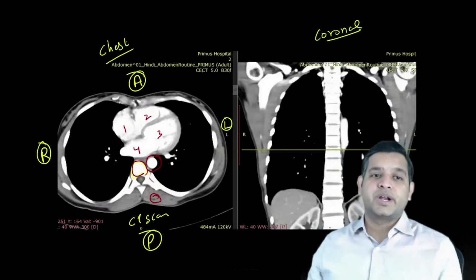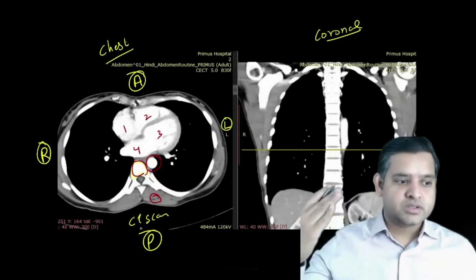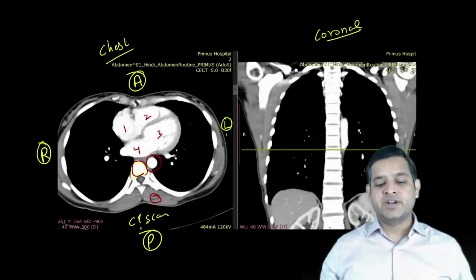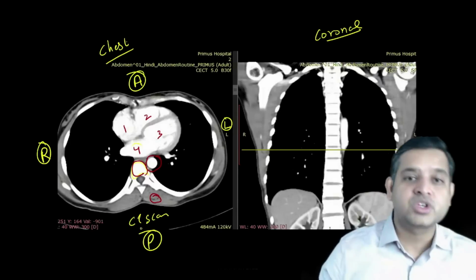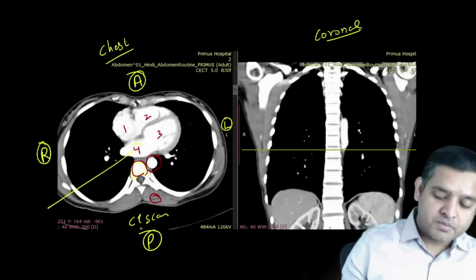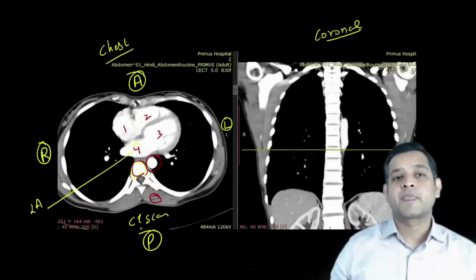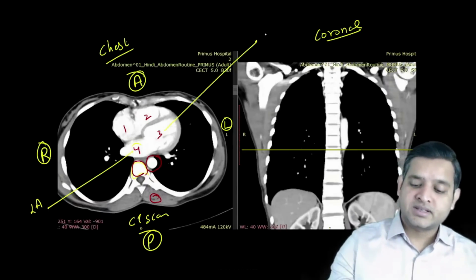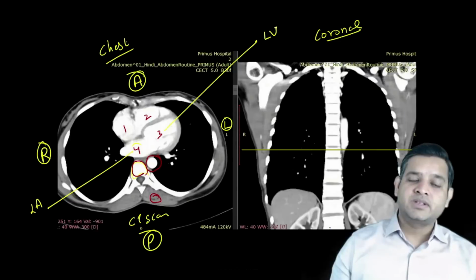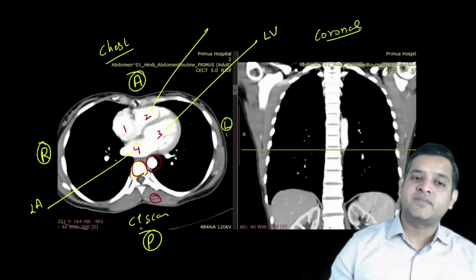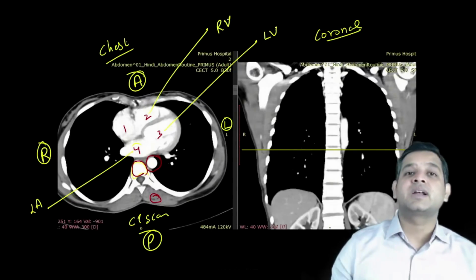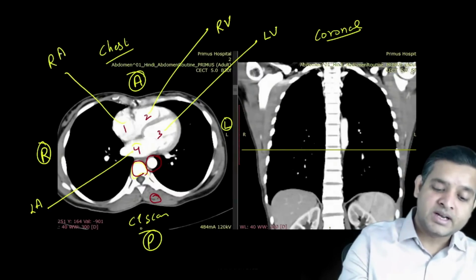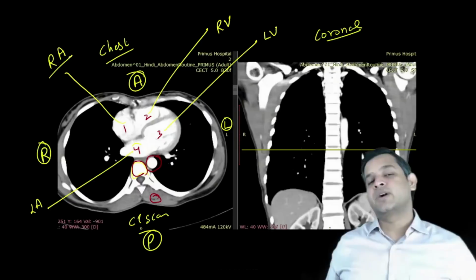Now the point to be noted is that we have to just imagine, and we know that the posterior most chamber of the heart is the left atrium. So since the fourth is the posterior most chamber of the heart, the fourth becomes the left atrium. And if the fourth is the left atrium, the third is very easy to identify. That 3 is the left ventricle. And if the 3 is the left ventricle, it is very easy to identify that the 2 is the right ventricle. And if the 2 is the right ventricle, it is very easy to identify that the 1 is the right atrium.